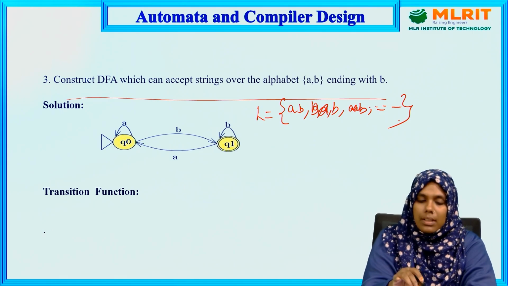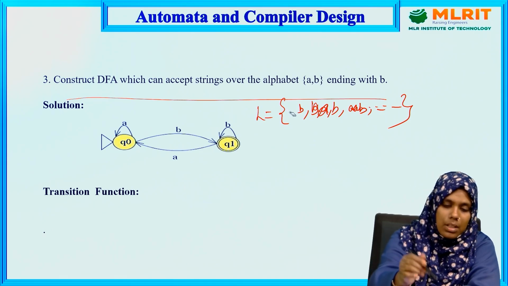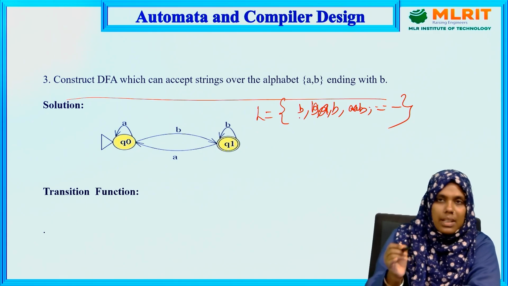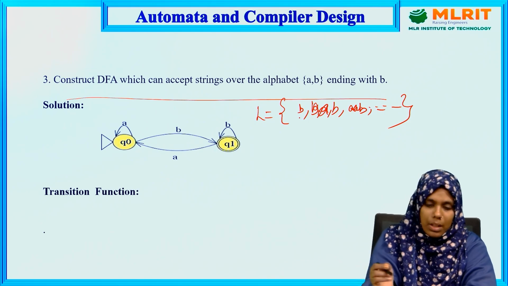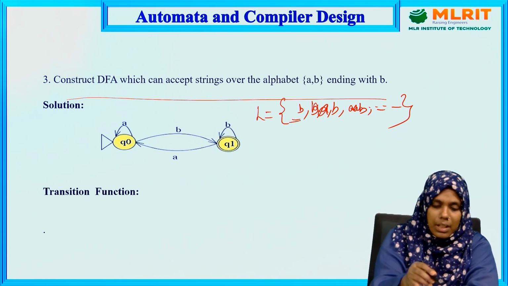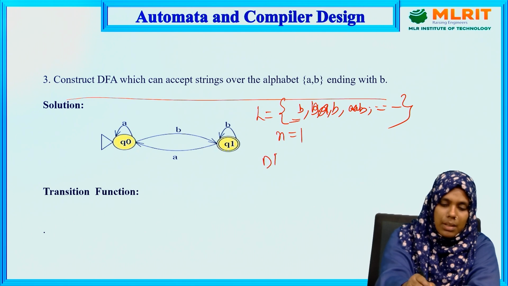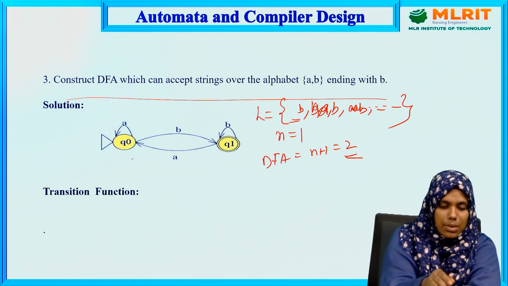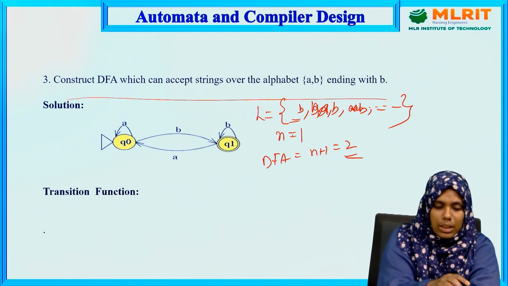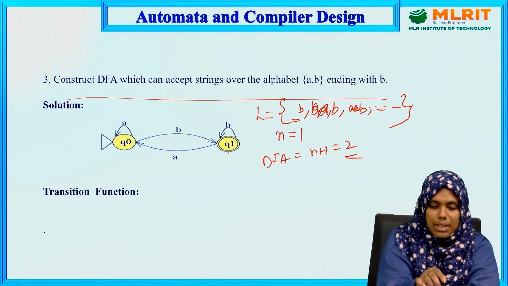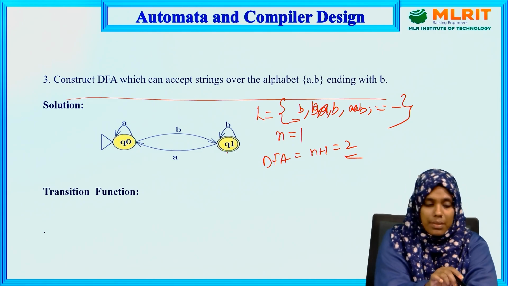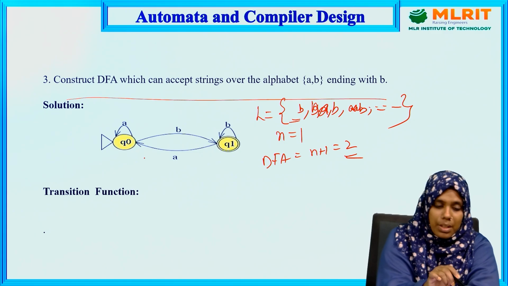So for that we design a DFA. Here the minimum length string which we can take is B. It can be B, it can be AB, it can be AAB, and so on. But the minimum is a single B. That means if n is equal to 1, the DFA can be written with n plus 1, that is 2 states. So we have taken the 2 states Q0, Q1. Now, if it is only one B, simply Q0 moves to Q1, which is the final state, right? Now we have to check for each and every state whether we are getting the input transitions or not.